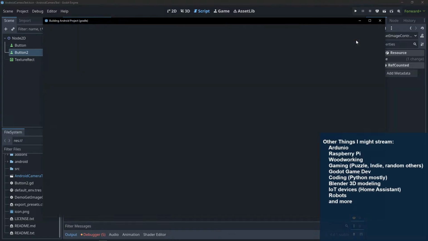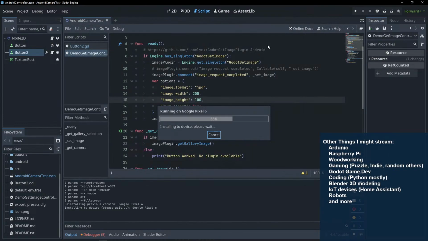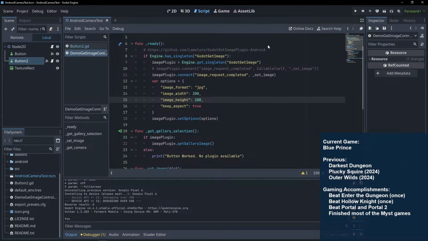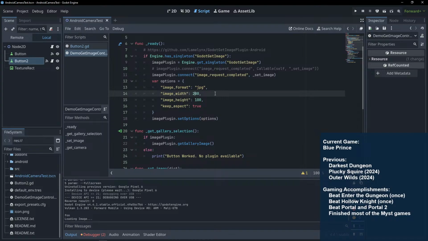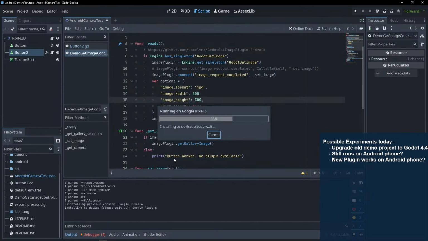All right, so this code works. And then let me get the other code working. Let me just take a stab at having the other version of the code working. And if that works, then I know I've got versions of this logic that work. So if I grab another image, it's better. Here, let me do 600 by 300. That way at least the image is actually viewable to myself, because before it was a pixelated mess.